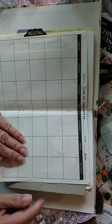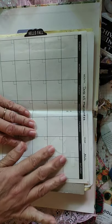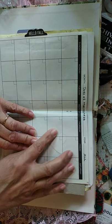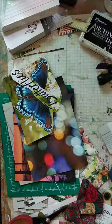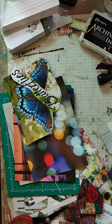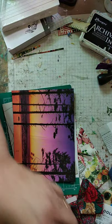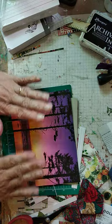I've seen other people do this too. They get a board and put it underneath and then they're able to write and not worry about extra things. Of course, that has a sticker on the back of it, so you would have something there. But you could also draw around that sticker and make it a part of the page. A board like this behind it gives it a little more stability. So in saying that, I wanted to make a few of those boards. See this page, this one just relaxes me.